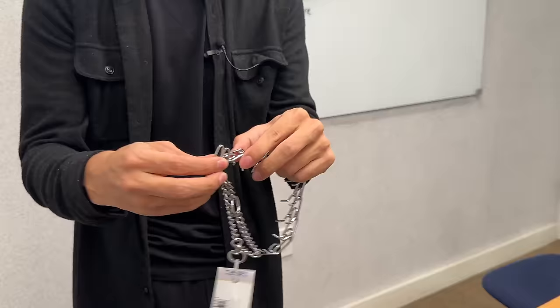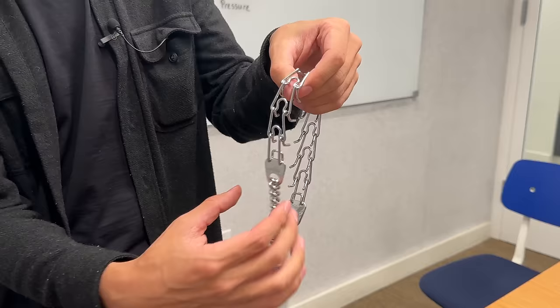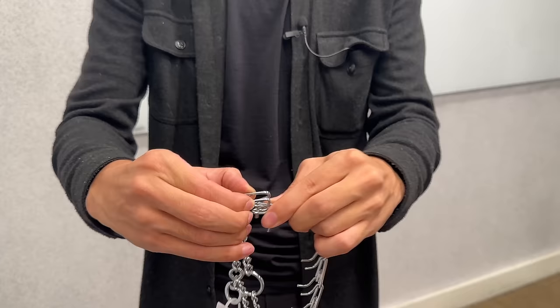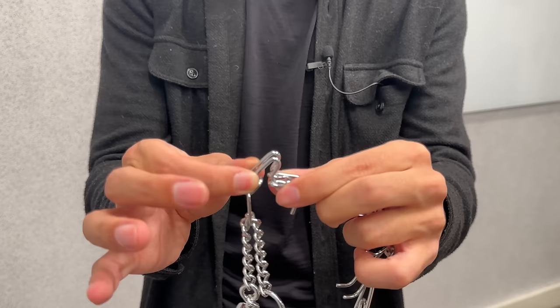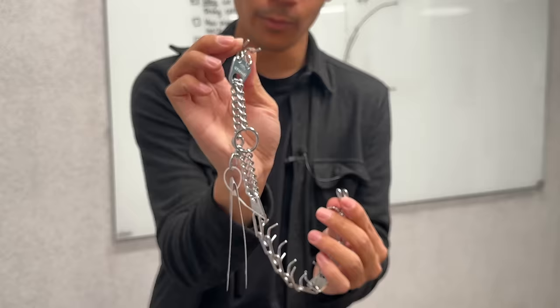So to take your collar on and off, you're going to locate the end plate, grab that link, and here's what I usually do. I'll slide the link out like this until it's just barely there. And you notice all you have to do is just grab it and pinch. Super easy, all right? Now you just have that link there, and then you have your opening and closing link here, okay? Here we go again, just for you to see.